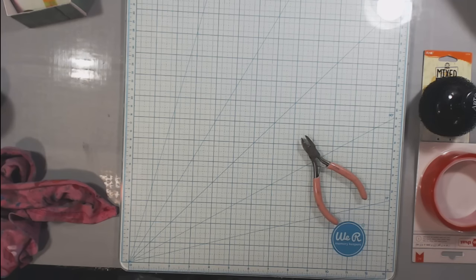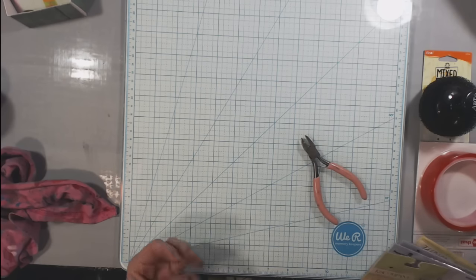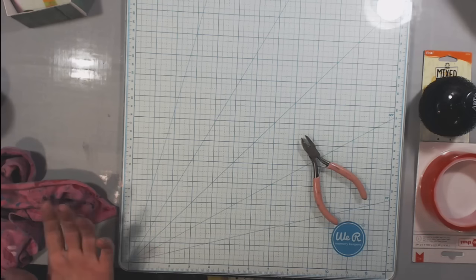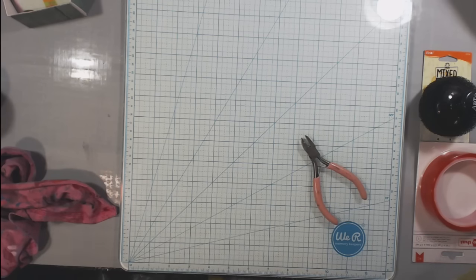What can I add to it then to make it stop? Add a little more water and glue. Just add a few squirts of glue, a little bit of water, and keep going back and forth until you water it down a little bit. I don't know what size you've got yours in and how much you've used. So I'm just going to say experiment, add a little bit of glue, a little bit of water.